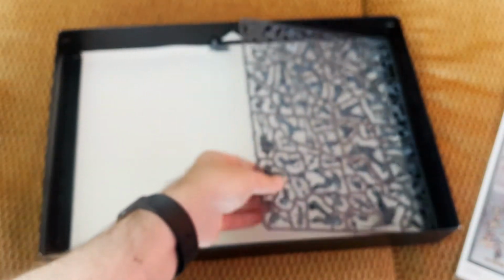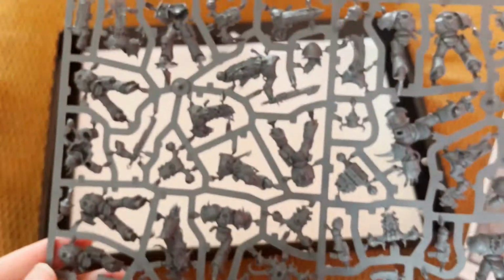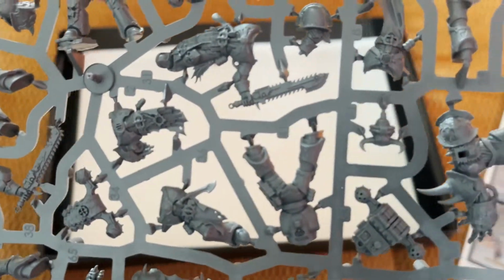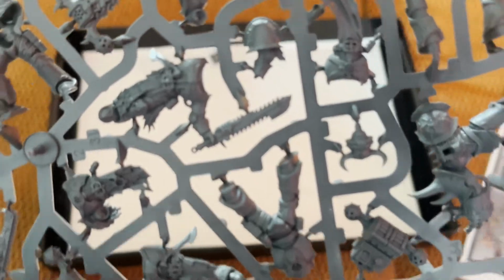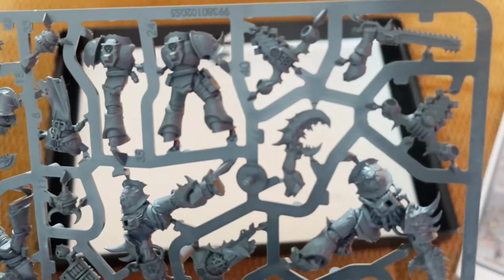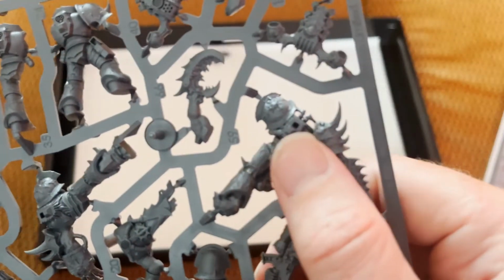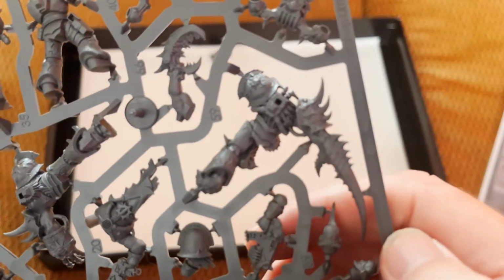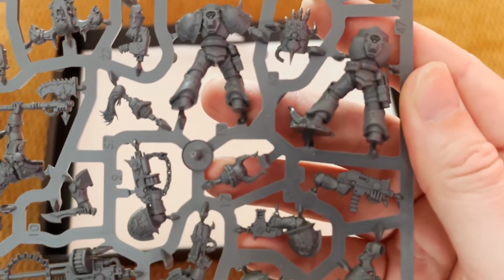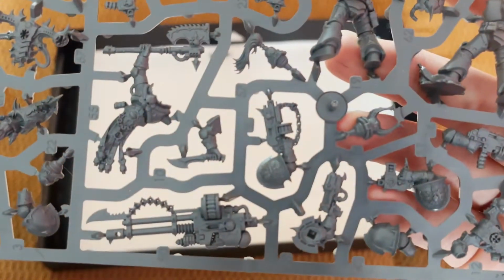And then you've got all the Chaos men on this one, Chaos Space Marines, all the bits and pieces that you use. You've got one there, a sword, yeah, more body parts, power packs. Another part of the Obliterator there, I think. Could be getting that wrong. Another weapon there.